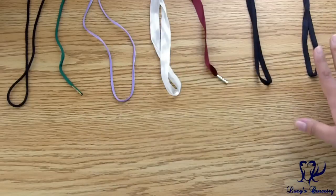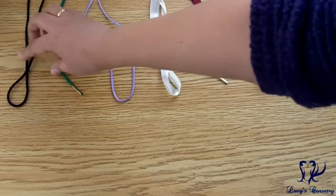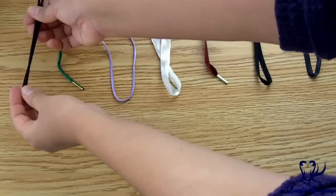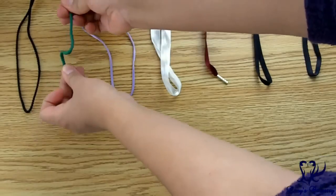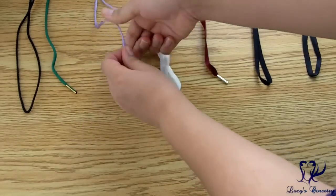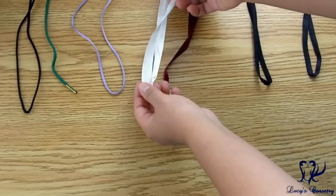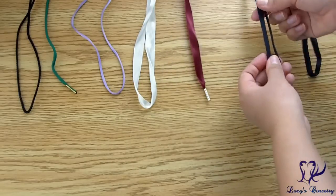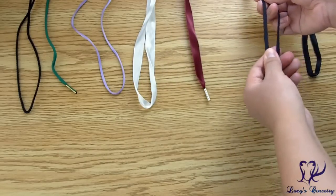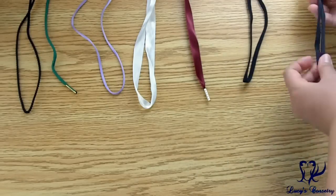So I'm going to show you all of these laces close up in the next few minutes, but just as a general introduction, from the left here, this is a round sort of woven cord. This is 550 paracord. This is rat tail lacing. This is single-faced satin ribbon, half an inch wide. This is double-faced satin ribbon. This is, I believe, the cotton flat lacing. And this is the polyester flat lacing.